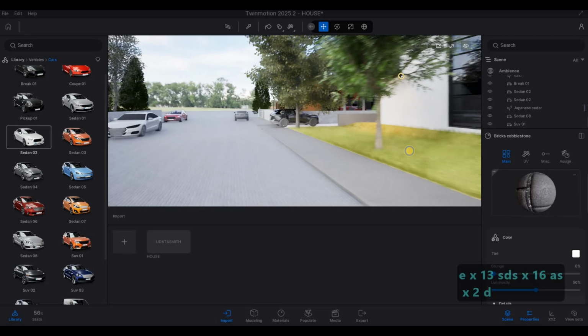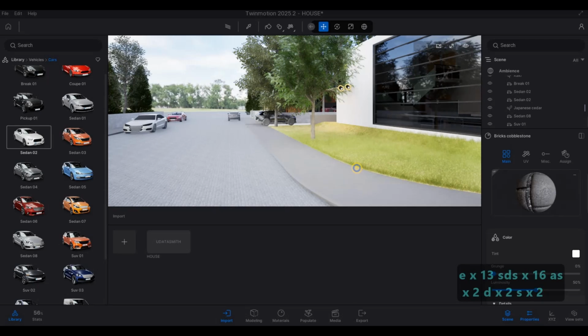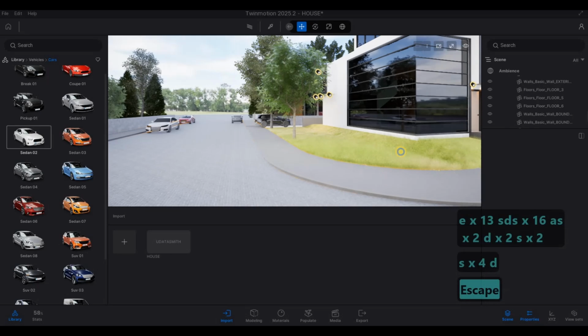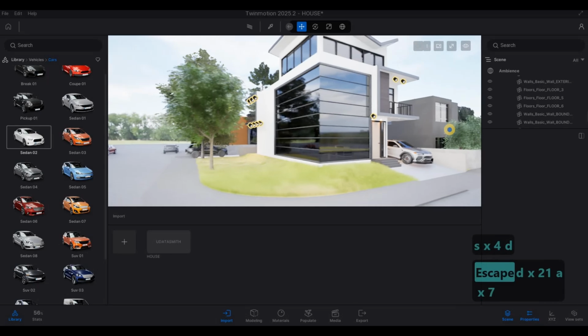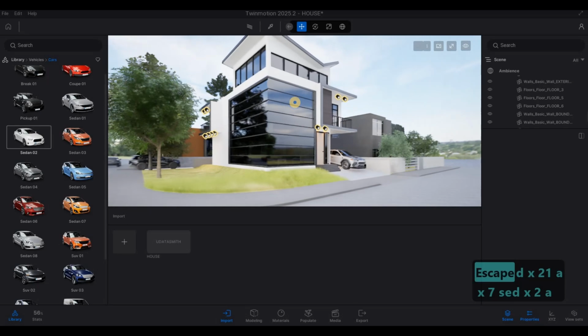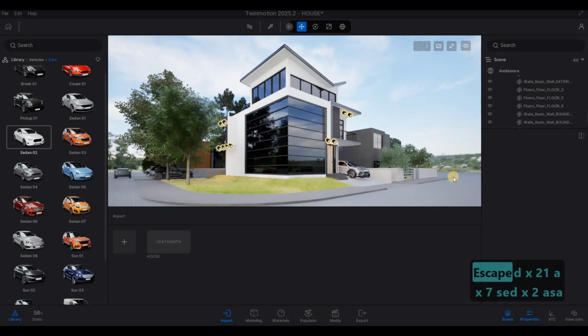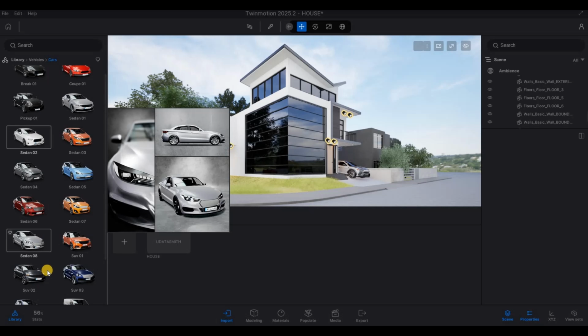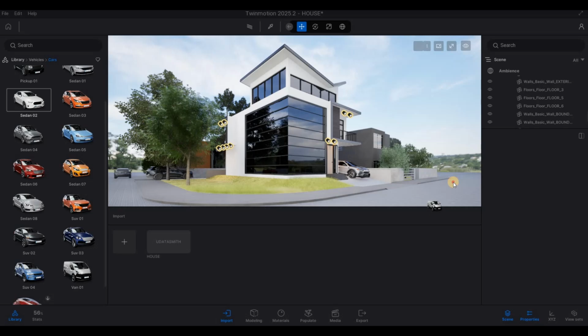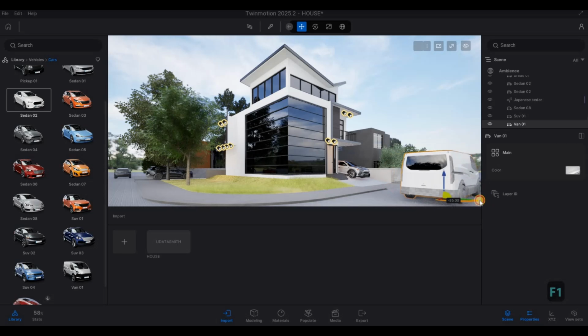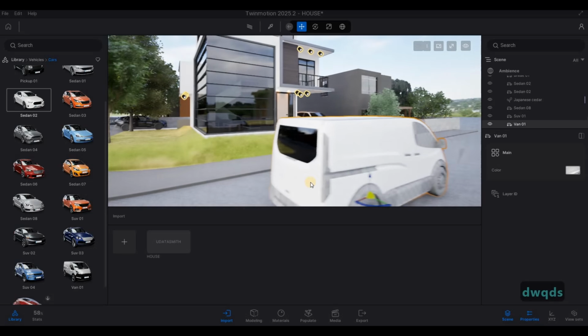Just for continuity. At least once I create this view right here, there's no white spot on this area. Then I might add a van on this area.